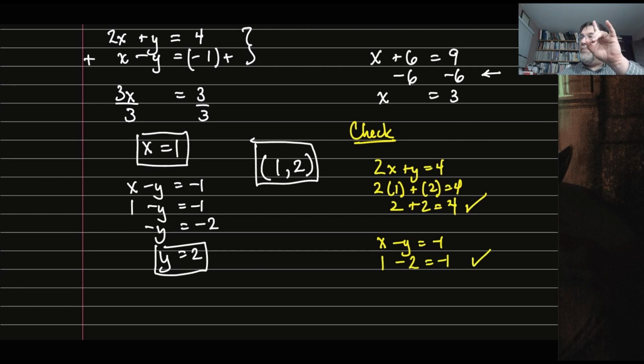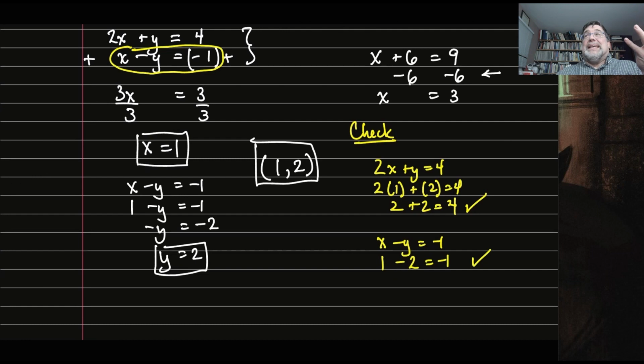So, one more time. The key to elimination is I'm allowed to add or subtract the same thing from both sides of an equation, as long as whatever I'm adding or subtracting is the same on both sides. And because this whole equation has an equal sign in it, right?